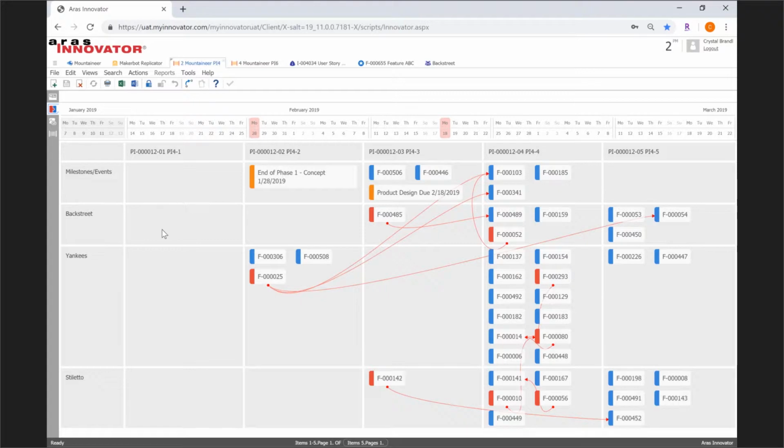And then below, here are all the teams assigned to the PI and the iterations that the features are planned to be completed in. We see all of our dependencies marked by red arrows. So for example, this enabler feature 25 is a prerequisite for 3 features. So as a product manager for the MakerBot Replicator, I have a clear view of my roadmap during the PI.